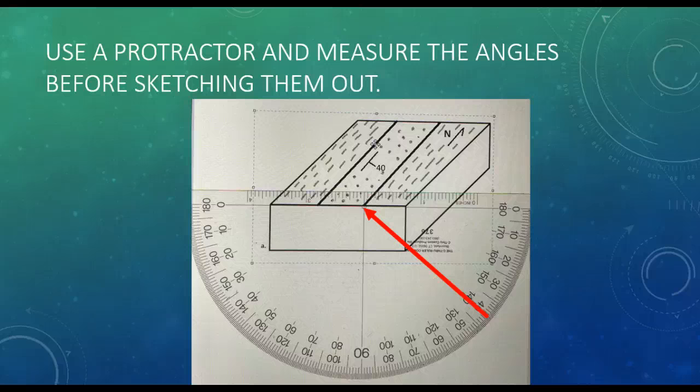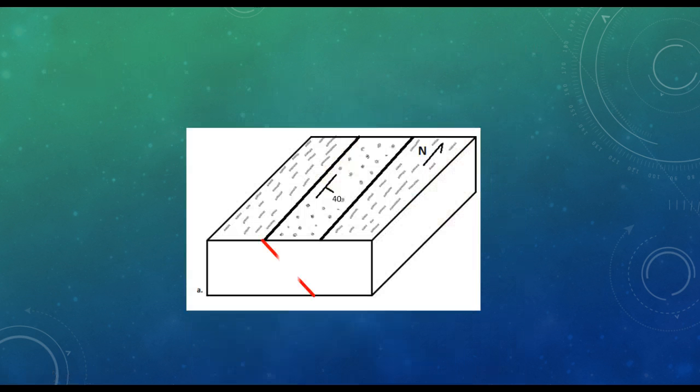So I'm going to start by putting this protractor on my contact point between my sandstone and my shale here, and I'm going to draw out at 40 degrees. This allows me to put a line below the surface. I'm then going to take this protractor, shift it over to this next point as well, and draw another line out 40 degrees, so that I end up with two lines that look like this.